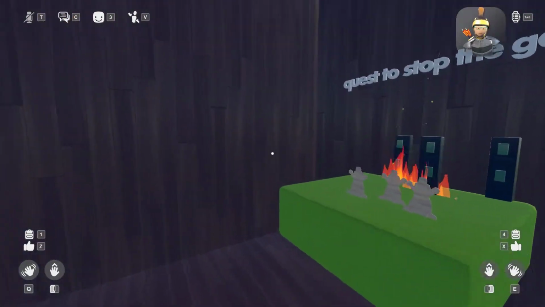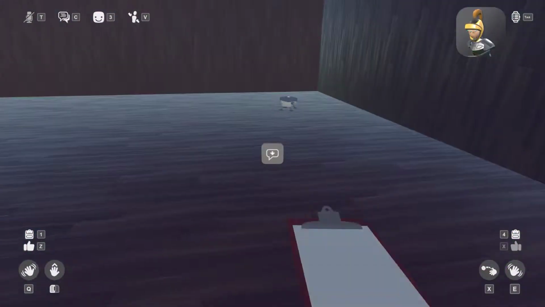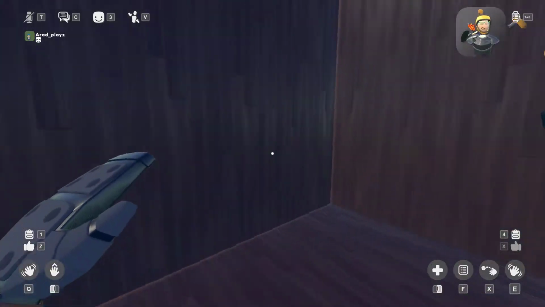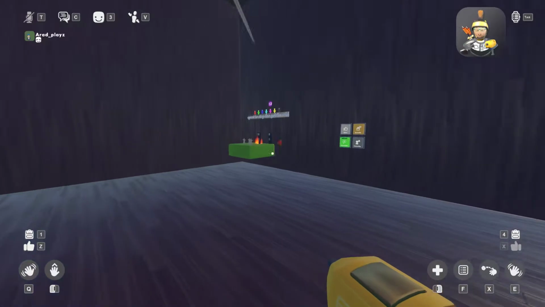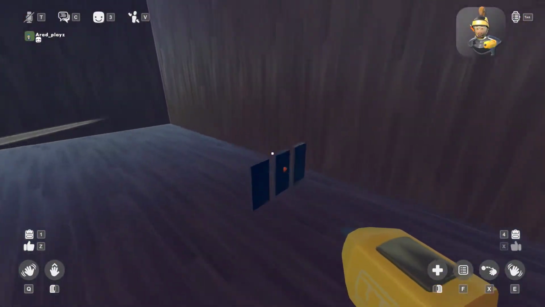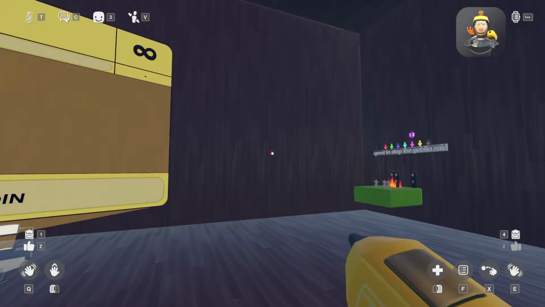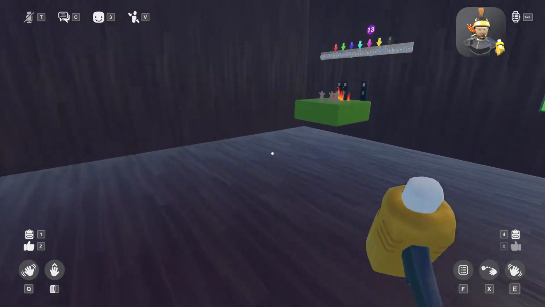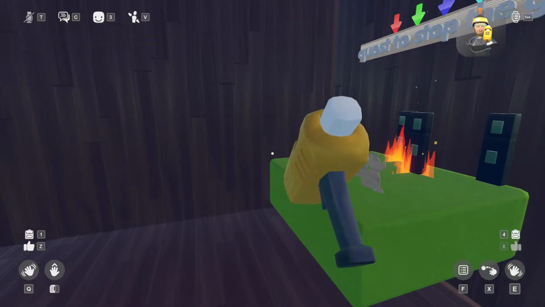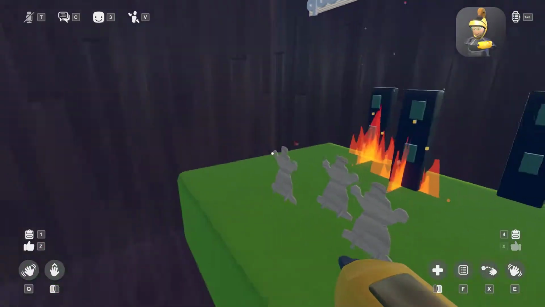Yeah, we're gonna be continuing the how to make a quest series. If you don't know what this series is, I recommend watching the previous video. We're at part 2, so we have to actually make the level. This is gonna be a basic 1 level quest because it's basic. I mean, you can make 5 level quests, and it's easy like that.